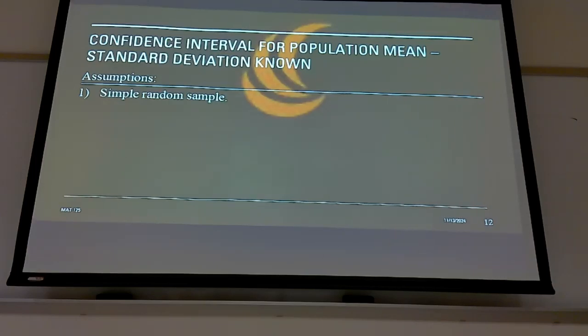First assumption, it's a simple random sample. In fact, that's always going to be the assumption. Your sample is chosen simple random. Don't worry about what simple means, because that's something they don't go over. Sampling theory isn't covered in Stat 1, which you would think they would. Yes, there's a branch of stats called sampling theory, how to actually find samples.